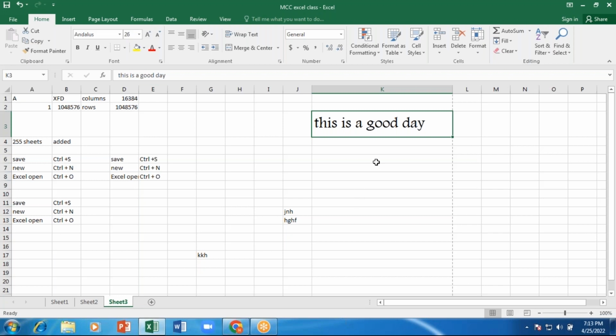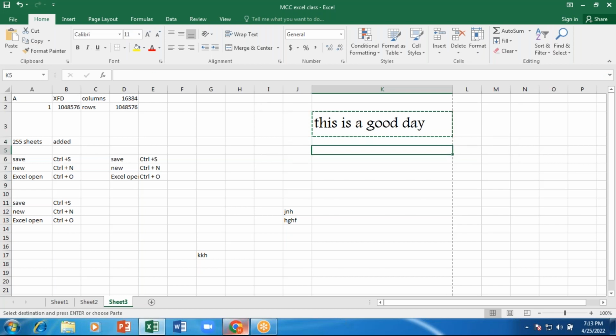Now in case I want to make this line I've typed into a dark color, I'll make this bold. This is bold. So I'll be using Control plus B, Control plus B to make it bold, darker. If you don't want it, you have to press again, and it will become like this. Control plus B to make it bold. So I'll just remove this.